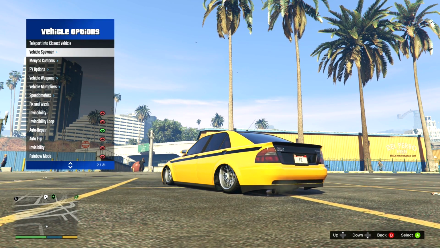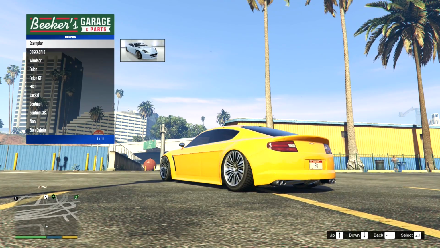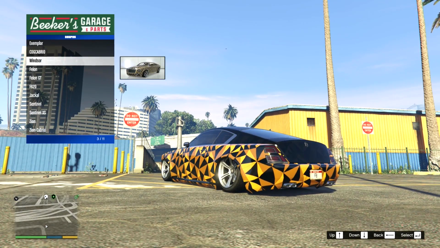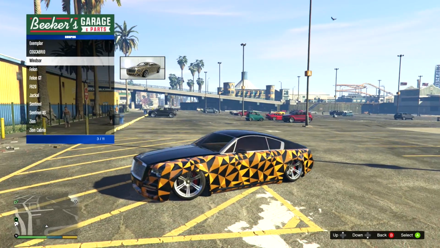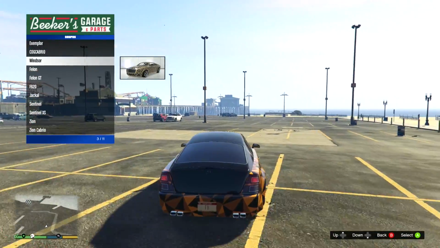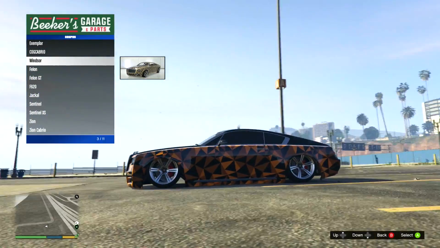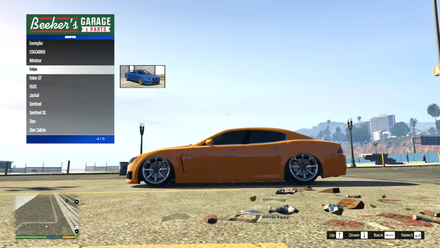Let's have a look at a few more cars here. Let's go to the vehicle spawner. Coupes. Let's go further down the list. Let's see what we get. These aren't that bad. That one's pretty cool. I'm loving that, especially with these colors. That looks seriously cool. And that's modified as well. Really, really like that one with its lowrider. That's really gangster. Oh my god.